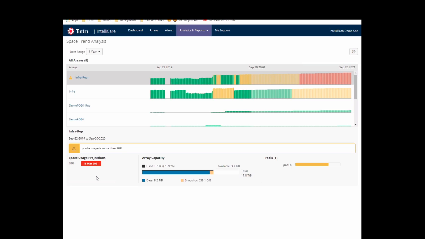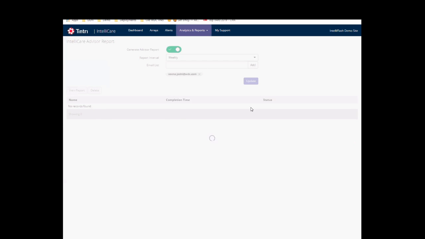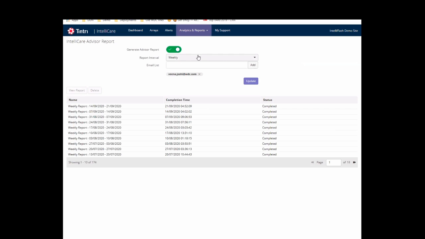That's always been a challenge, hasn't it? Capacity management and prediction for the future. Yeah, and it's quite good, to be fair. Our VM Store product, the sister product to this, takes it a step further. VM Store is really, really good at this. But IntelliFlash is pretty good. And we've also got the advisor report, which also acts to give you the same information.